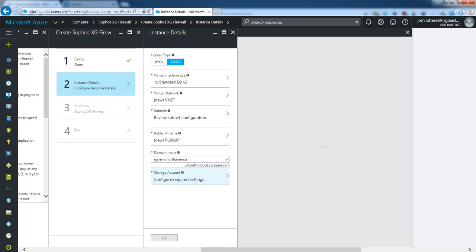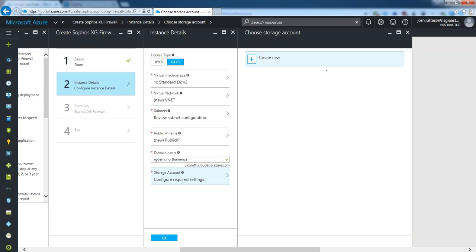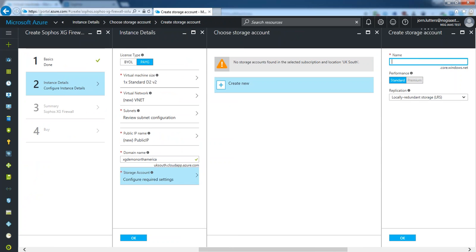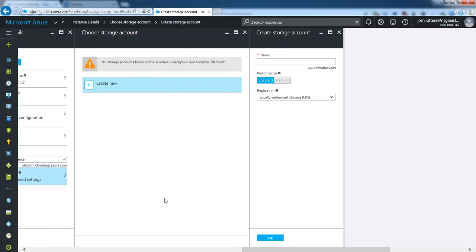Lastly, we can set the storage account. Again, recommended practice by Microsoft is to not reuse storage accounts for different roles. So if you have two XG firewalls that need to run in tandem and perform failover for each other, use different storage accounts, because if the storage that is running your primary XG, let's say, has an issue, goes down, crashes, whatever, you do not, under any circumstance, want to have your secondary XG run on that same storage account, because that will be dead then too, and you're stuck without firewalls.